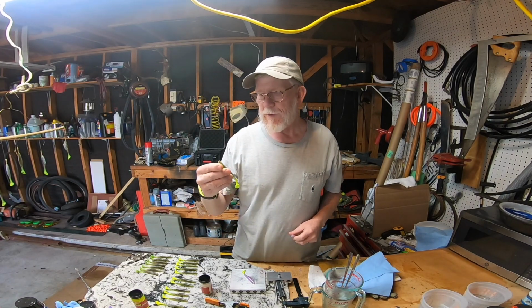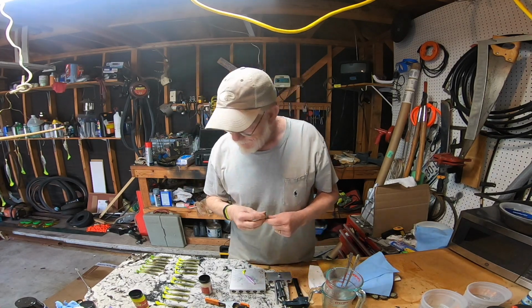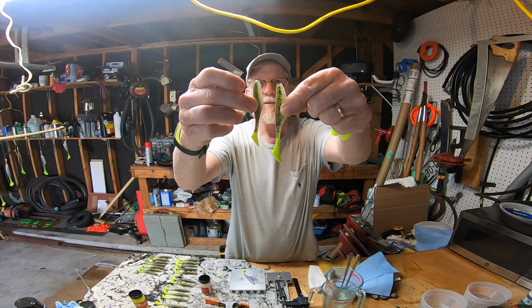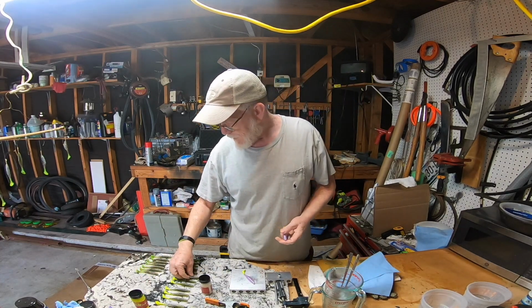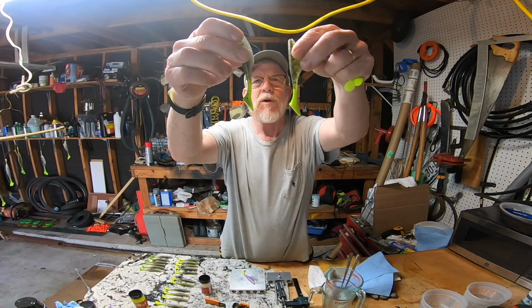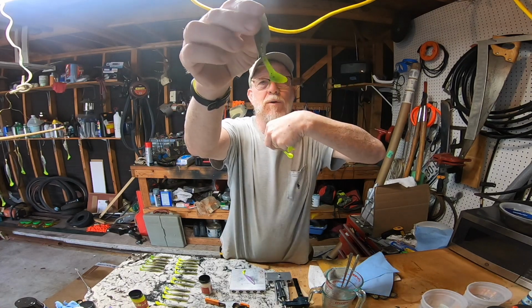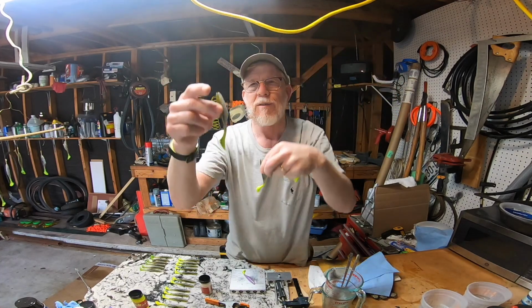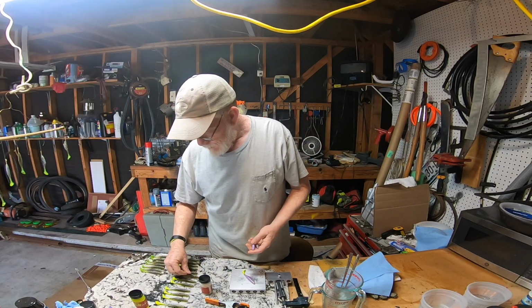Also made some chicken on the chain while I was at it. It's still my favorite lure. It's a little bigger. Again, I like the little bigger lure in the wintertime. As you can see, it's considerably bigger. You can toss them a lot farther too. So I made two different tails in this one. A darker tail and a lighter tail. Darker clouds, brighter sunshine. Somewhat clear water though.